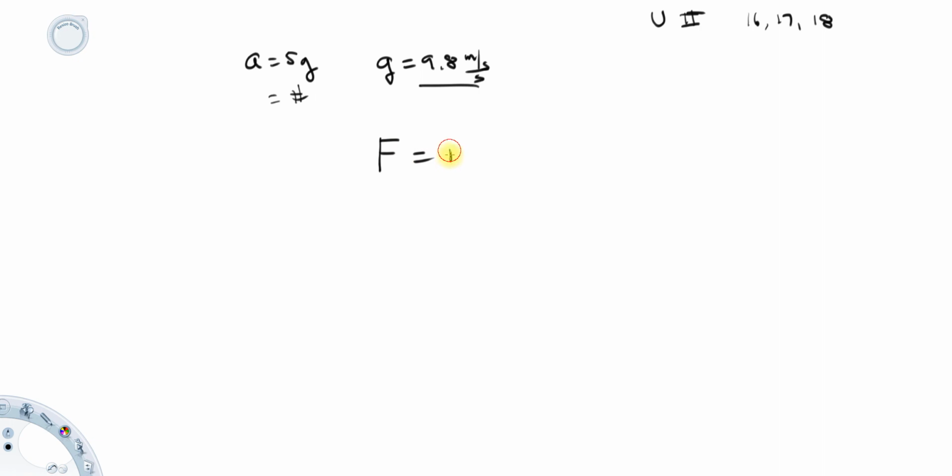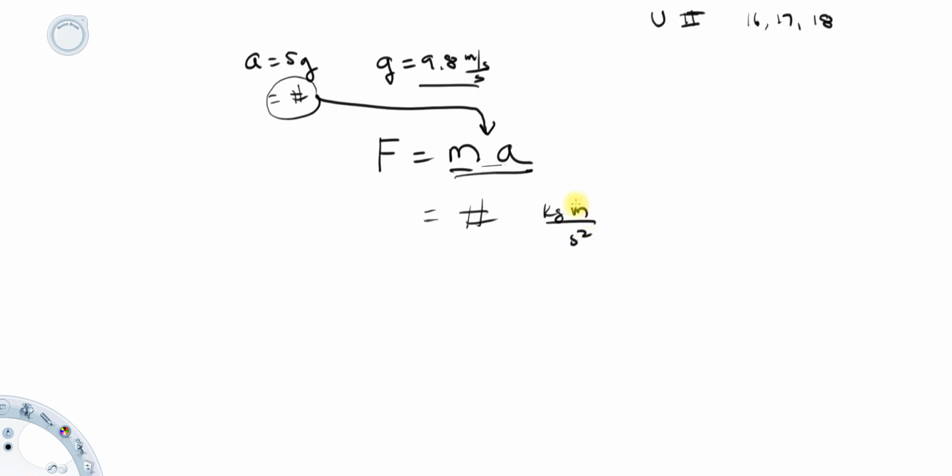So let's write out force equals mass times acceleration. And then the acceleration you're going to get from earlier, and then the mass is given in the problem. That number will come here. You'll get a really big number, and when you work out the units, it will work out to kilogram meter per second squared, and that's what a Newton is. So we can also just express this number in newtons. A Newton is a very small unit of force. It's roughly 1/5 of a pound, so you're going to get probably a pretty large value for this.